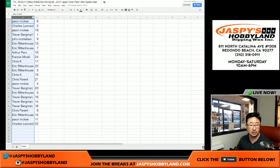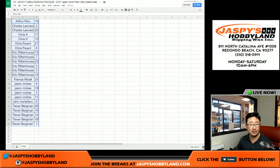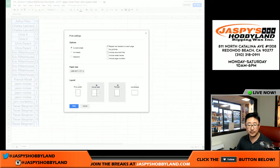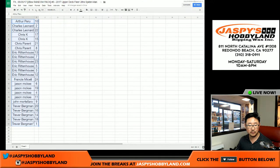So there you go, folks. Let me alphabetize this by your first names. Arthur will be going first. Hopefully a big hit on a big day for him. Well, even if you get a nice pack, even with just base cards, a lot of times you can probably grind out those cards and sell them off piece by piece. Most of you should get your $13.99 back at least.